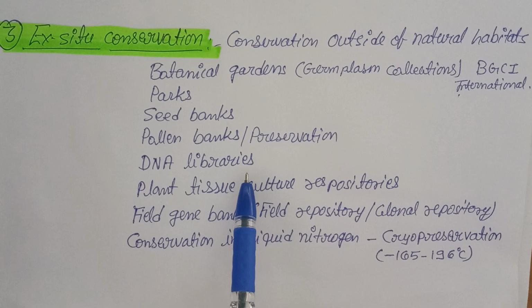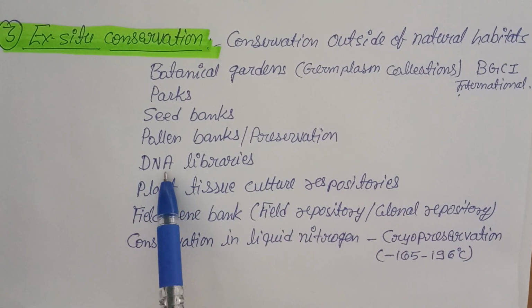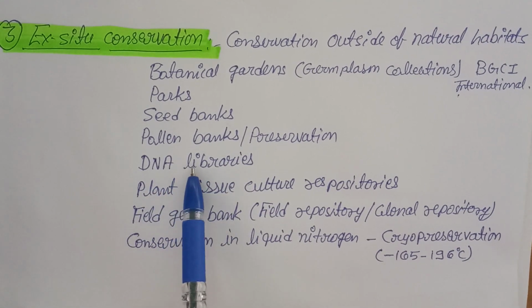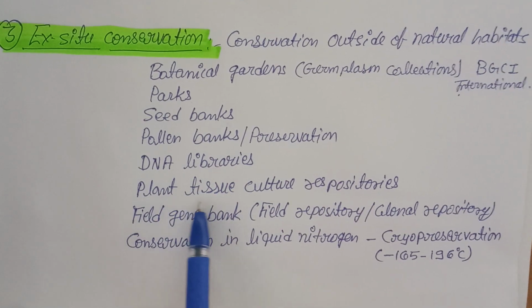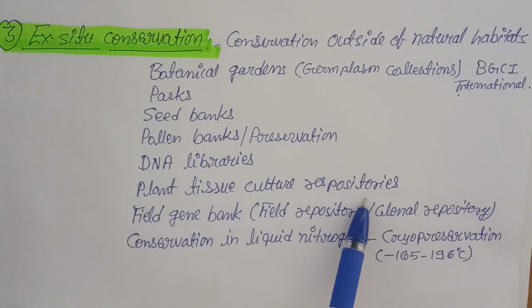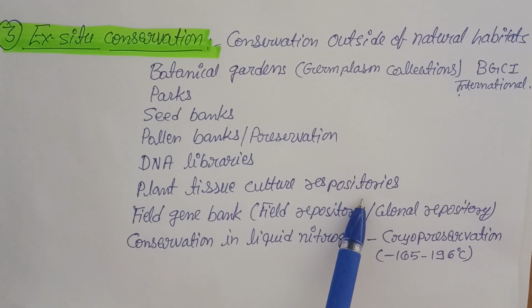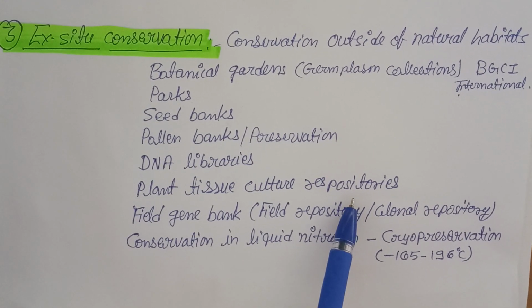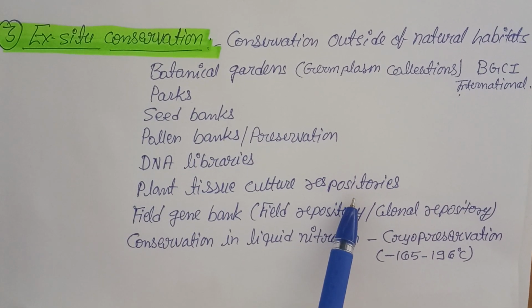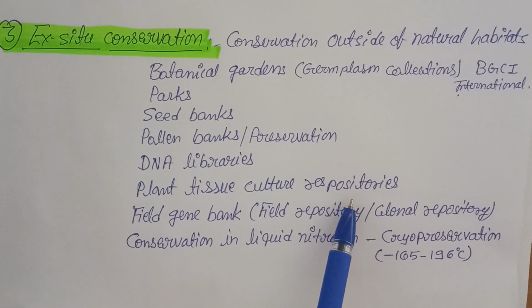DNA libraries we can have, we can preserve the DNA, the deoxyribonucleic acid which is there in the plant. If we are preserving the DNA, we can proceed with proper tissue culture and grow the plant in our laboratories. Plant tissue culture repositories are there, right? In the proper climatic conditions, even marine medicinal plants and animals, we can have the proper culture and preserve them for a long time, and whenever required we can grow them in the laboratory and further transplant into the open field.